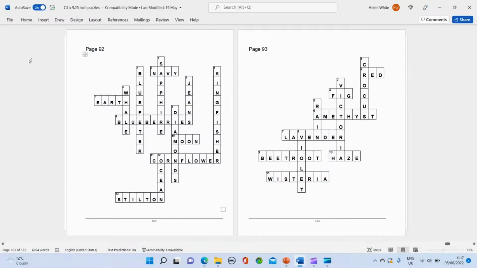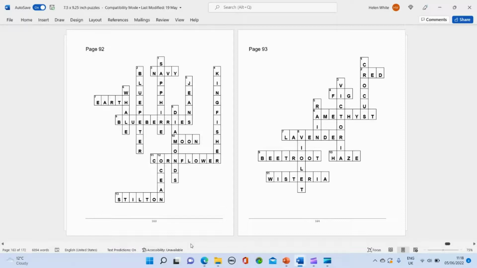Now, if you look at this particular book that I've made, which is a crossword book, you can see in the bottom left-hand corner of your screen that I'm on page 163 out of 172. So I know that my book is 172 pages long. Now, bear in mind that it's pages, not leaves, so it is the page numbers that you want, so don't get confused there. So if it says it's 172 pages, that is what you want to be putting into the cover calculator. So now we know what size book we are going for, we can start to make our cover.